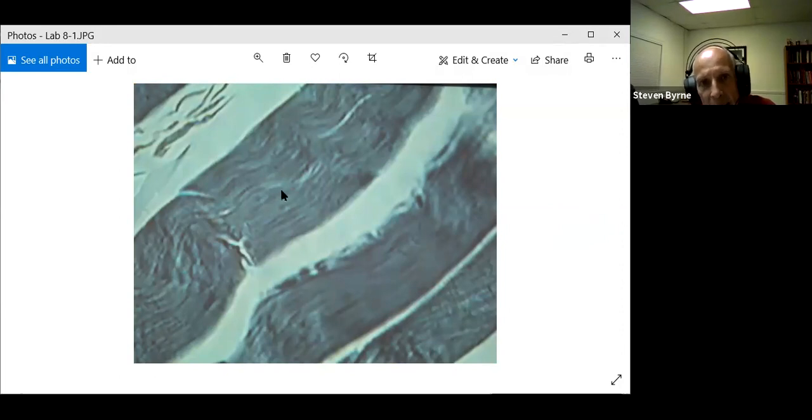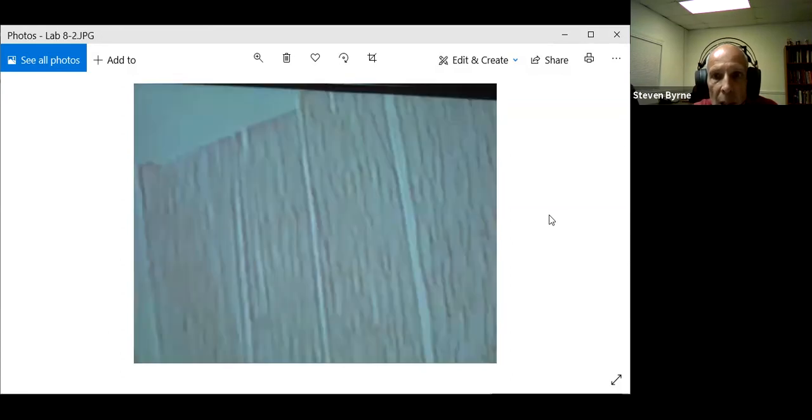And so basically what we're looking at, there are little gaps in here, but if you think about it, a transverse tubule is going to come across something like this. Does everybody kind of follow? And the sarcolemma would be the outer part that would allow a transverse tubule to come across. So let's go to the next slide.